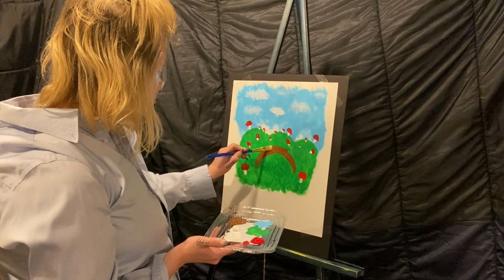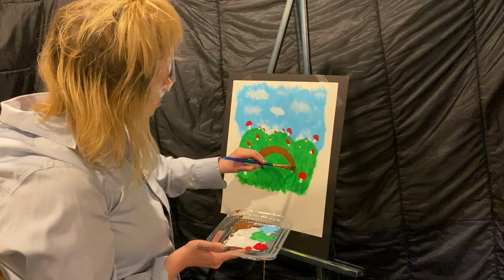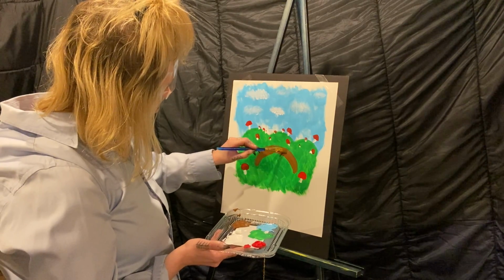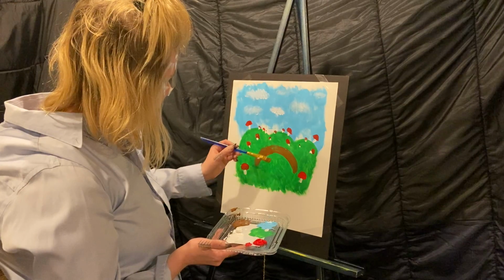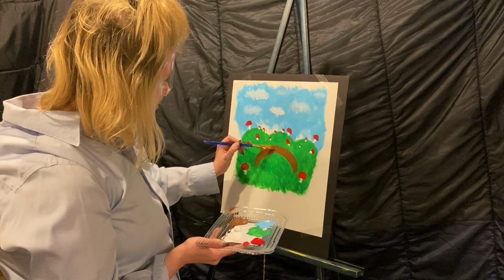Some people don't like their bridge to be this small. Some people like a giant bridge. Some people like a bridge. Some people like two bridges. We're just gonna keep smearing that paint around in a nice half circle. Whoop. Getting a little crazy there. That's all right. We're crazy.